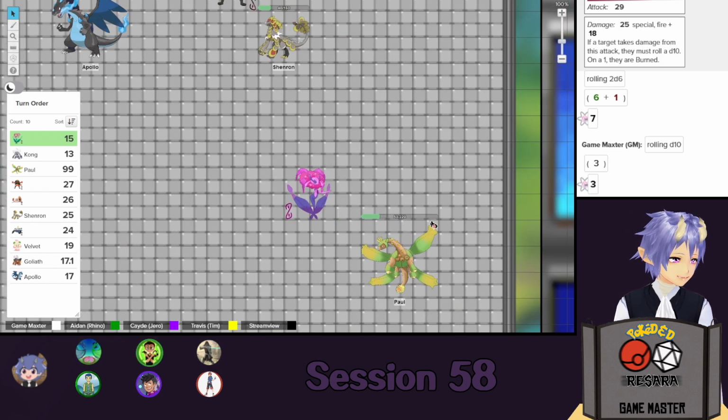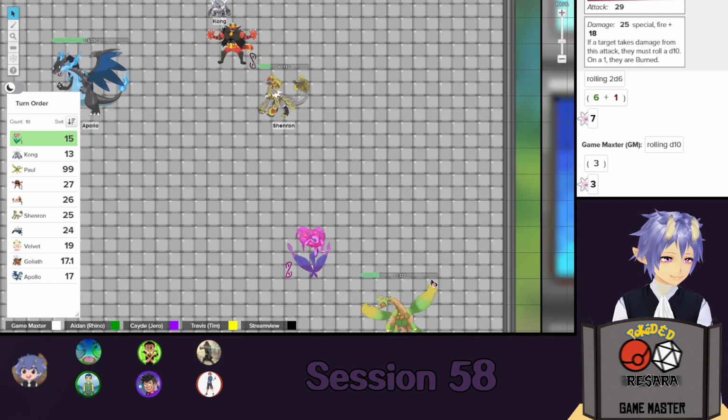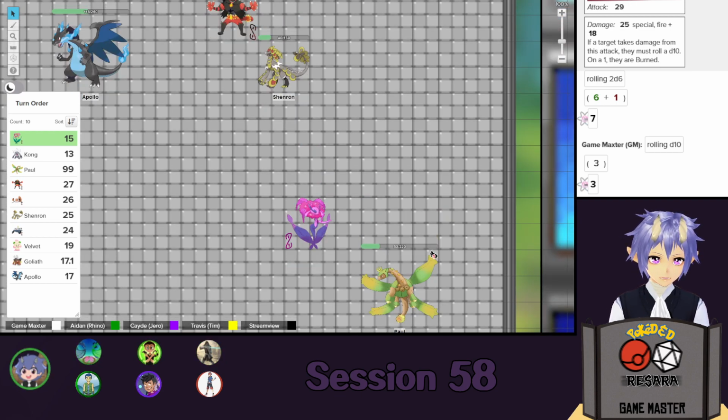Florges. Alright. Probably gonna put Shenron down for good this time. It's gonna try, as it sees Shenron gets back up, and it's like, oh no, you didn't! And it's going to fire a Moonblast at you. 16 to hit special. Oh! Hold on, 16 to hit? You gotta have higher than that. You got special, right? Yep.